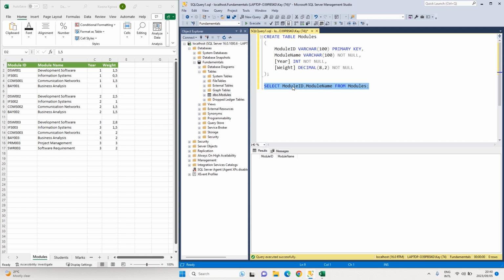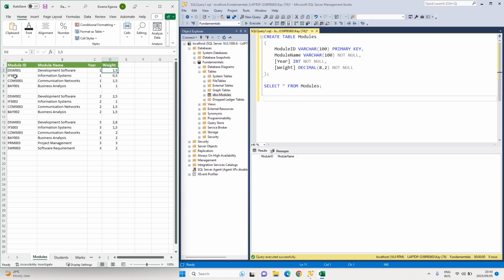So the star does not mean retrieve everything in terms of all rows and all columns. No, it just means retrieve all columns. It has nothing to do with your rows. But let's just go back to that and replace that with our star. So what I'm going to show you now, guys, is how to insert data into our table.